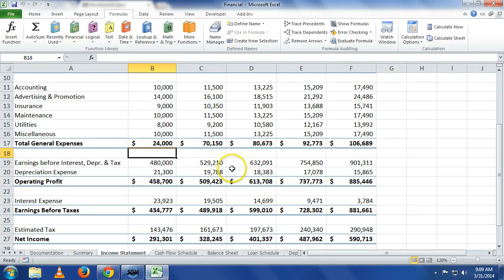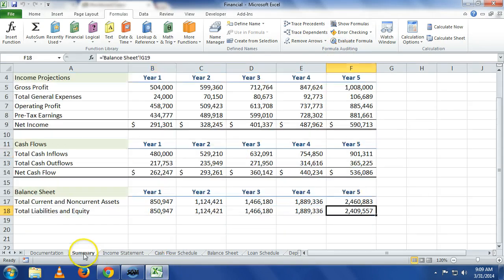I do use this tool. This is another tool under Formula Auditing. If we go to the Summary worksheet once again, and we go to F17, what we're going to do is evaluate formulas. This allows us to step into formulas and evaluate what the value is if we're getting some kind of value that we don't understand or doesn't seem right. So go to F17 of the Summary tab and click Evaluate Formula.